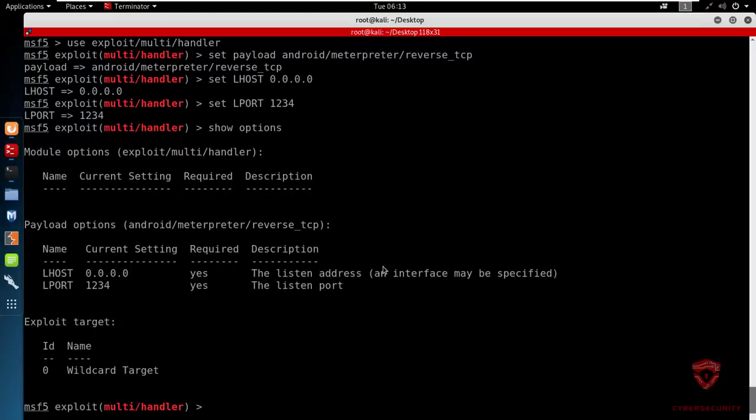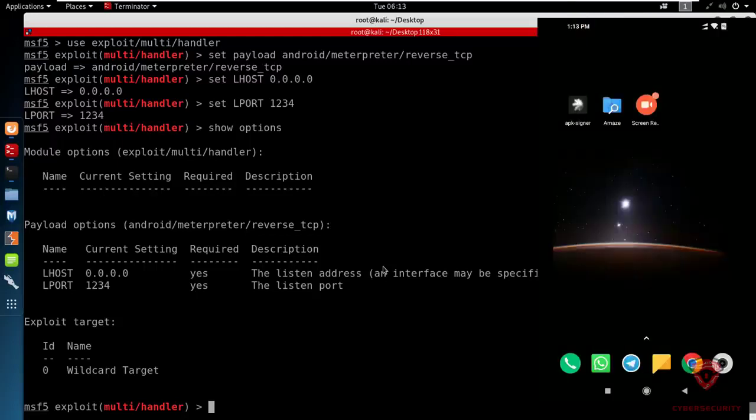So what I'm going to do now is I'm going to go onto my Android device, and I'm going to start recording. The first thing I'm going to do is I'm just going to download the APK. So give me a second. Let me just start the recording process here. So I will start the recording process, and you should see my screen recording now.